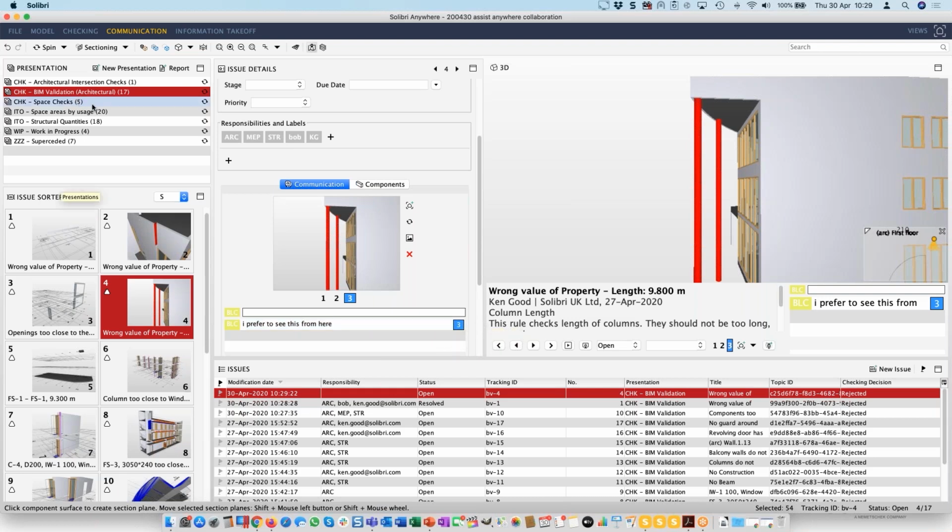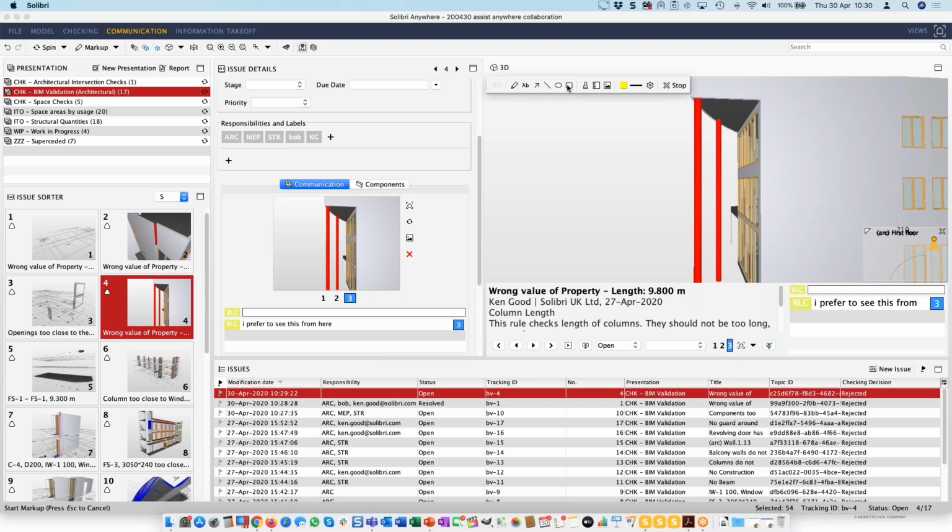So in terms of processing these, it is just a case of going through and adding your own comments, your own markups. If you want to use the markup tools, then we can use markup here, and we can do things like just put a cloud around the top of the columns, whatever that happens to be. If I then refresh that view, that links the image onto that as well. Deselect it first and then refresh it. We can do that sort of thing.